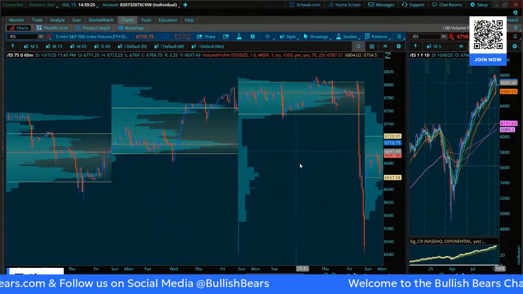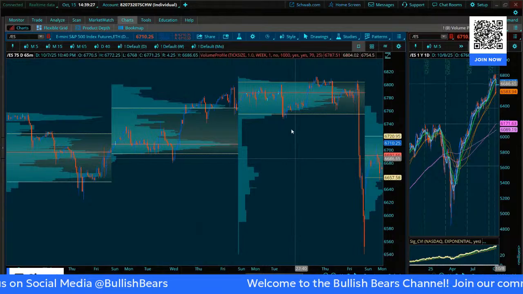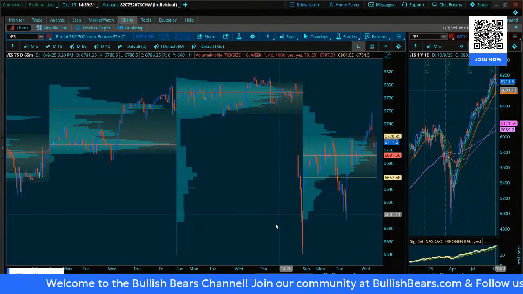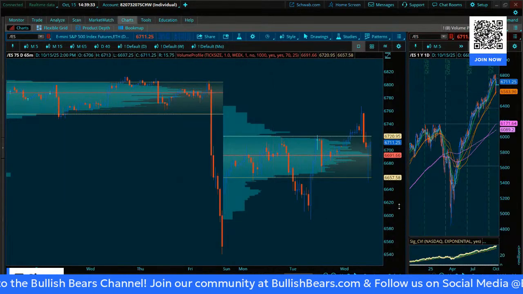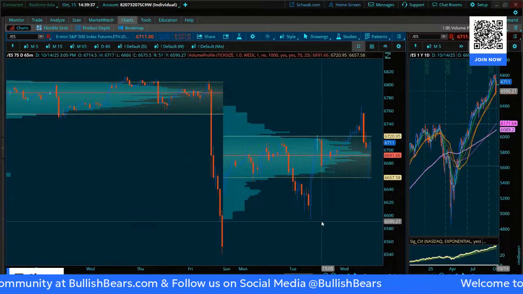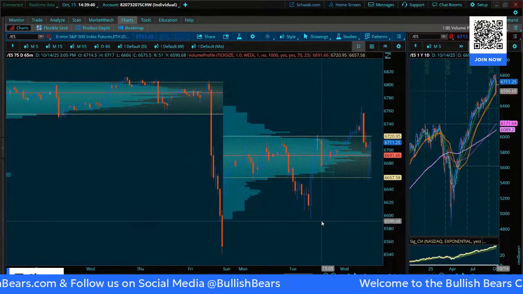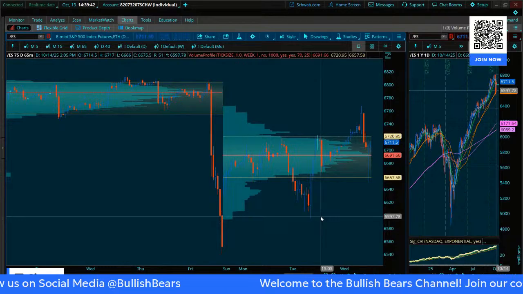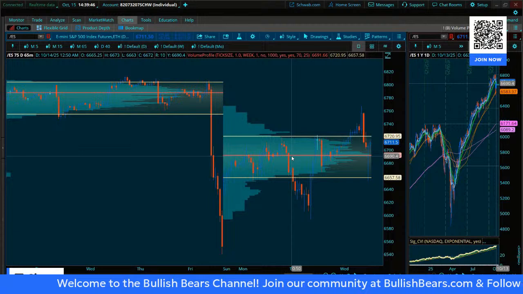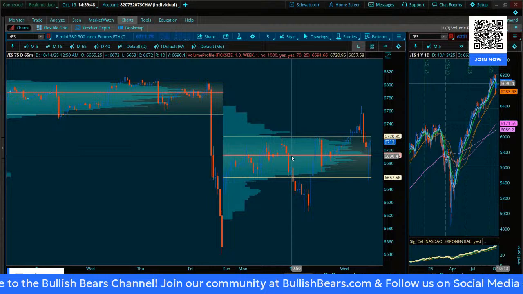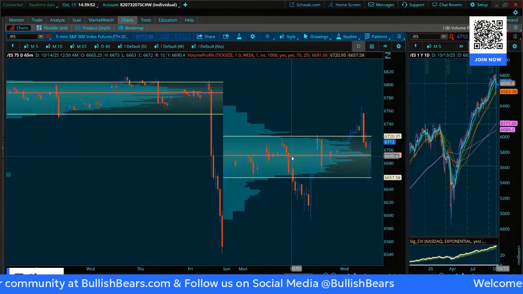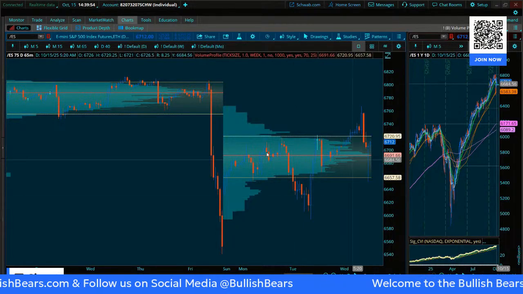Now, when you think about the levels that are here, there are three lines that are drawn by the indicator. Five, if you count the high and the low of the day, which some indicators will draw for you. So technically you could get five lines. The one with the most importance, in my opinion, is the point of control. And that's the place where the greatest amount of trading volume took place in the time frame that we're measuring.